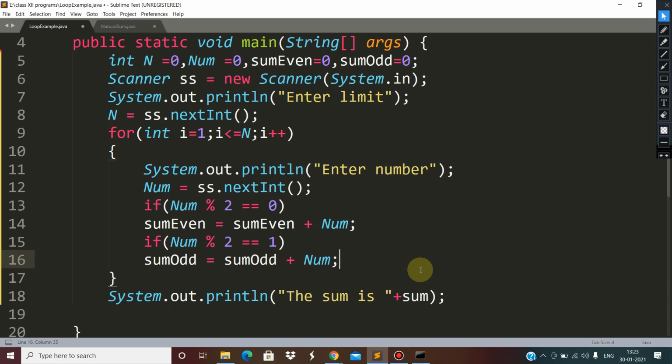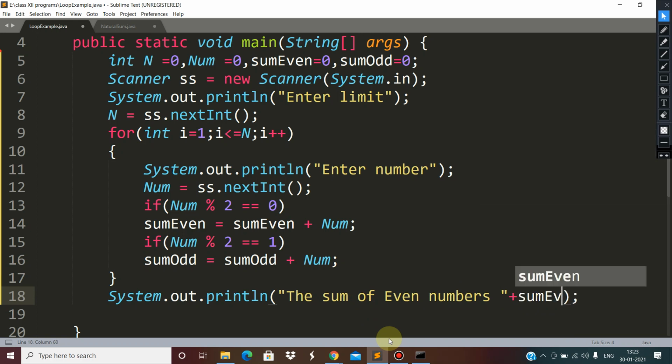So there will be two different conditions with the same set of numbers which are represented by this limit n. Sum of even numbers, which is sum even.